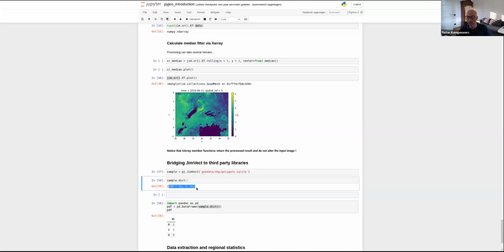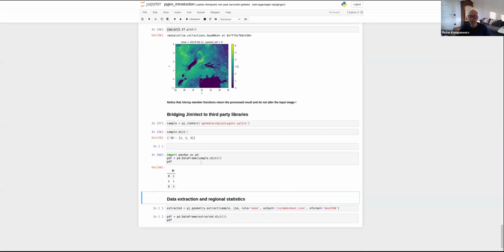So without the coordinates of the polygon, but just the feature contents of the polygons, and I can create a data frame from that. So this is a very simple data frame with only ID 1, 2, 3, but you can have much more complicated data frames with many features, and they all can be represented as a data frame as well.